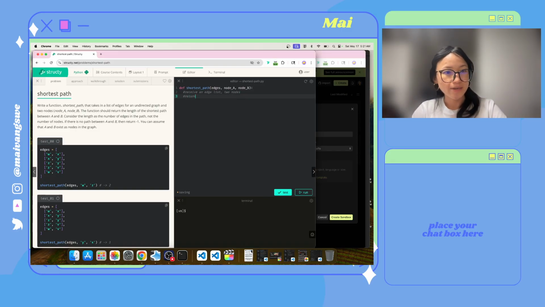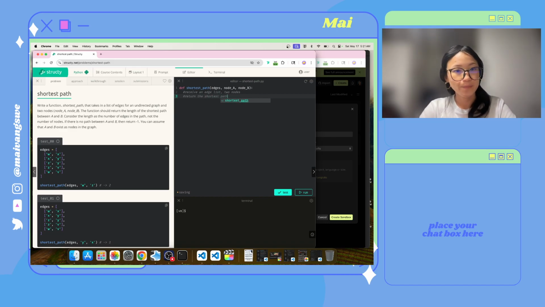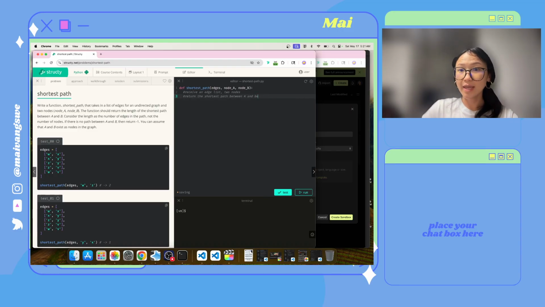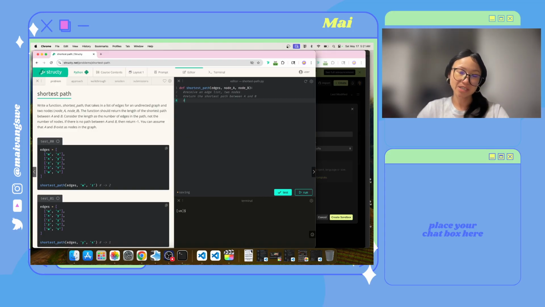We need to return the shortest path between A and B. So we're going to return the length of the shortest path.